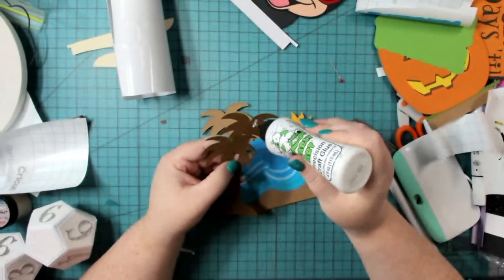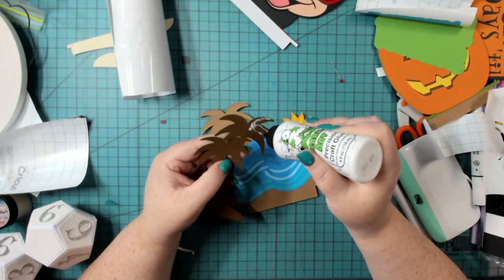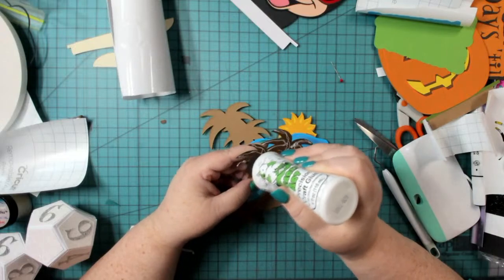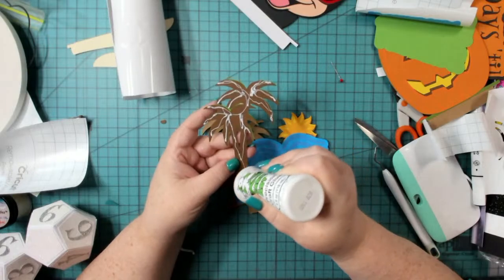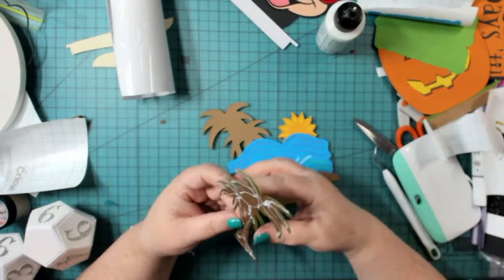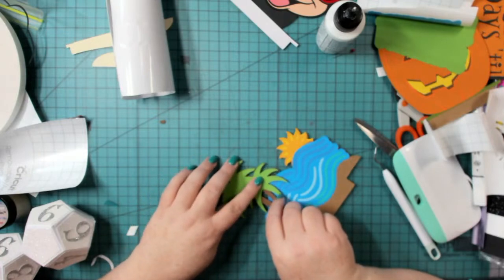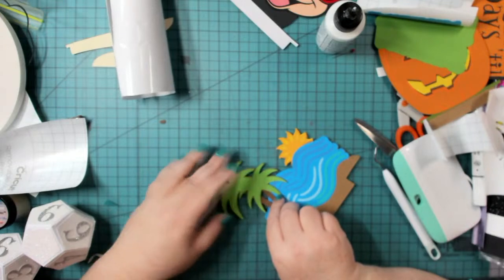So now we're going to glue this on. And fusible ink is fun, isn't it, Joanne? Line up the trees at the top first. It doesn't really matter at the bottom.